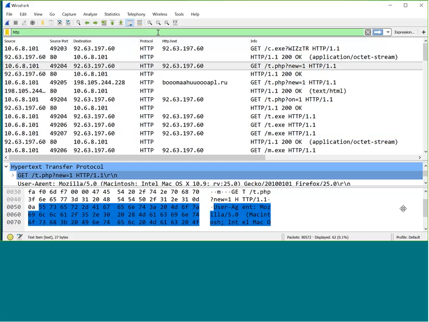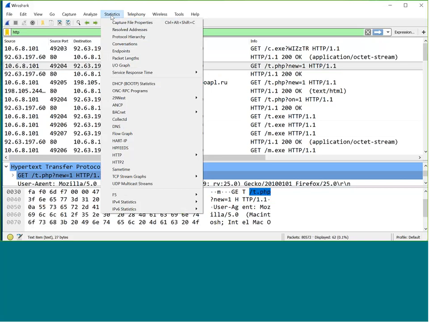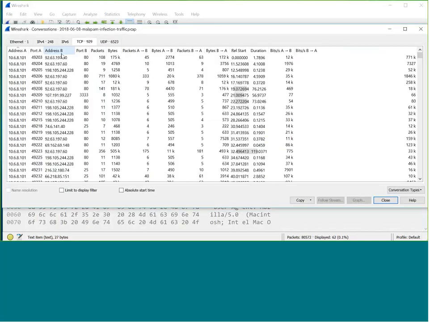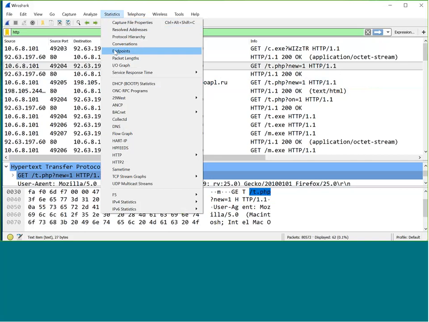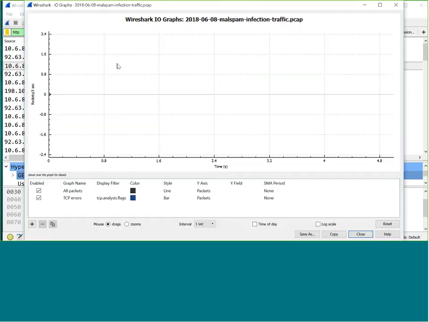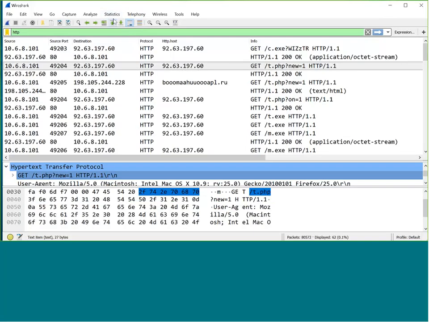So in the next session, I want to show you the conversations, what is happening with some attacks in place. While we are having a denial of service attack or network scanning, we will do that. We'll also see the graph, and we'll see how to use these graphs if possible. There are also expert systems in Wireshark.